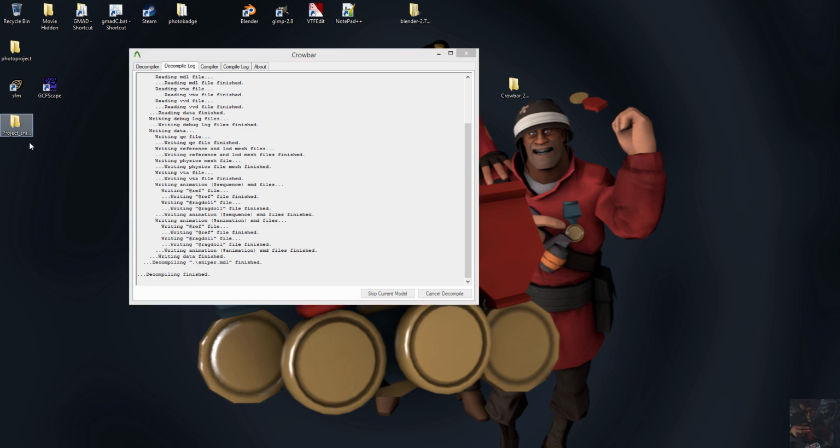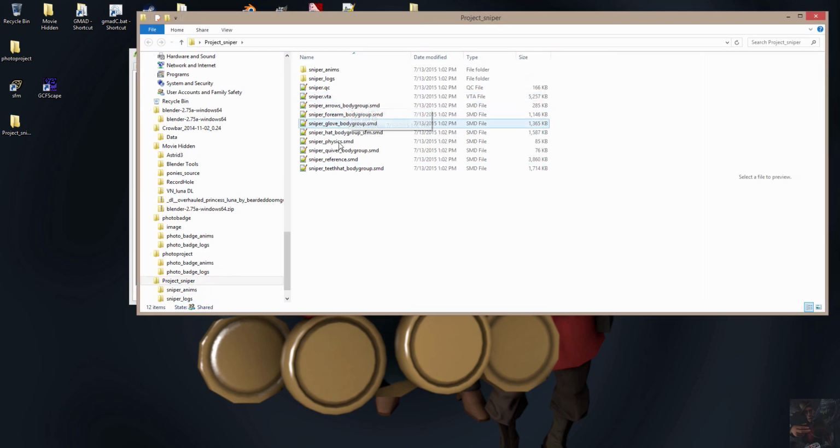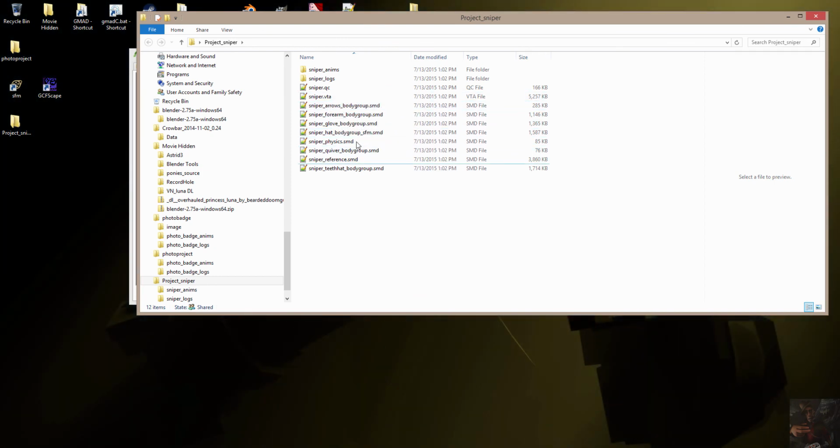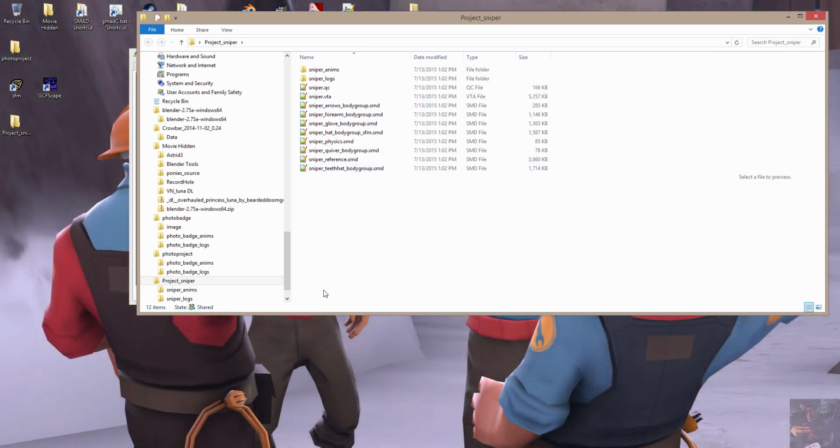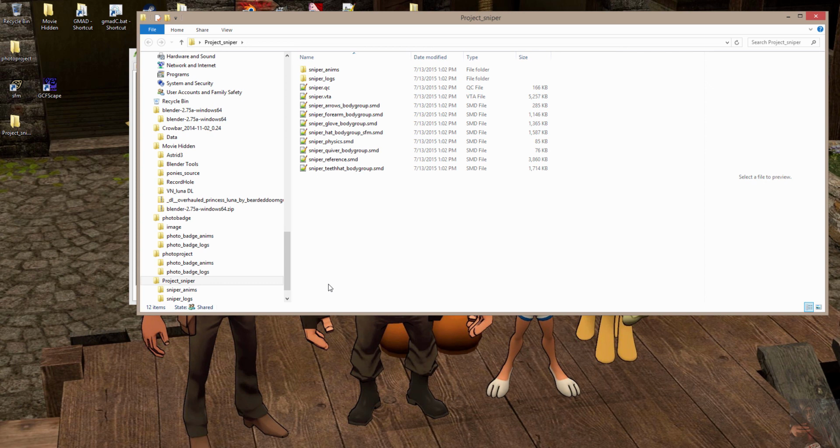If I drill into that folder now, I'm going to find all the associated SMDs for that particular model, all the body groups. I'm going to find the VTA file that contains the animation for the facial flexes, the QC. I'm going to find the sniper's physics model, which is the actual collision model. And if this model actually had level of detail files, all the level of detail files would be here as well. Level of detail files are the files that are used in a game when the camera is away from an object. The object collapses in on itself so that it doesn't use as many resources.